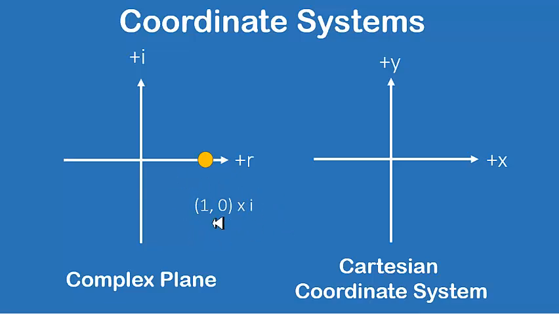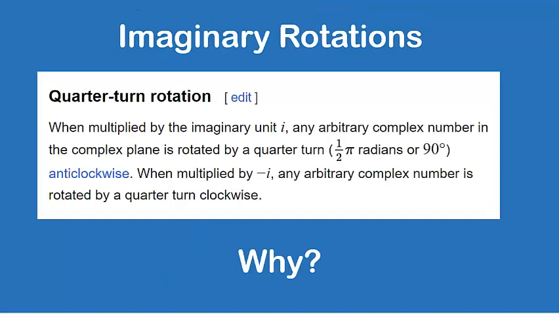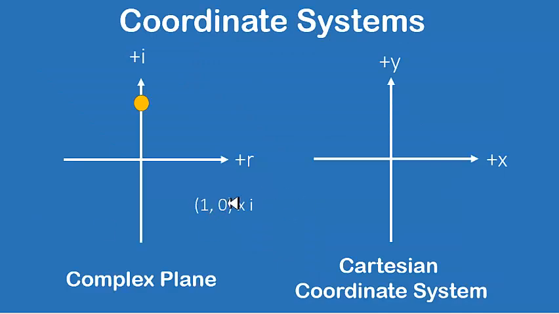What they're saying is that when you multiply the point by i, the point is going to move from here to over here. You get a 90-degree rotation from this location to this location. That is literally what this is saying. When you multiply any arbitrary complex number, and a point in the complex plane is a complex number, by i, you get a counterclockwise rotation that brings the point to here.